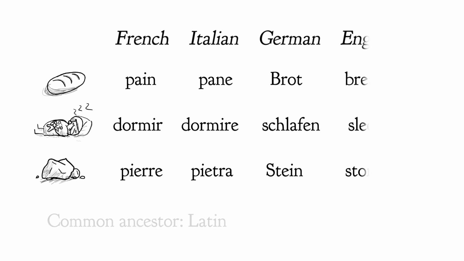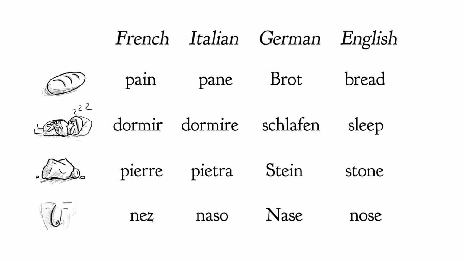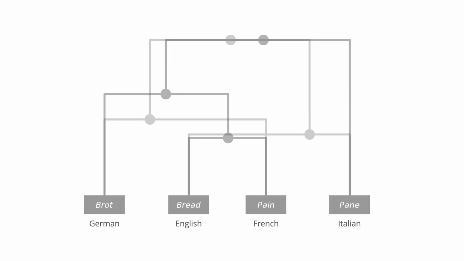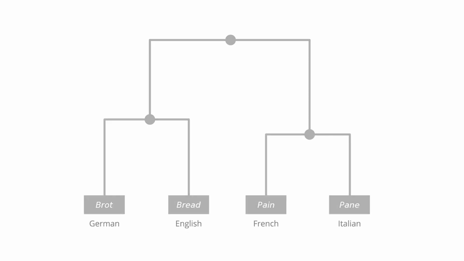To find the common ancestor between French, Italian, English and German, we'd have to go much further back in time, almost to the root of the Indo-European tree. There are only very few cognates left that are still shared in all of these languages. Over such a long time, languages have diverged significantly and they have come up with very different words for the same things. Researchers use sophisticated phylogenetic algorithms to reconstruct the evolutionary history of a language family.